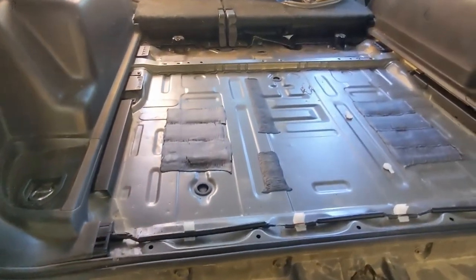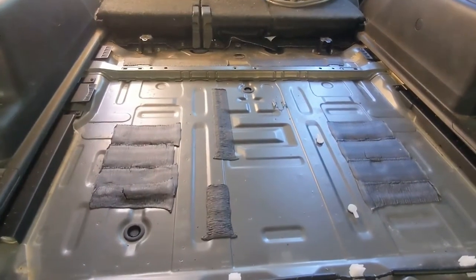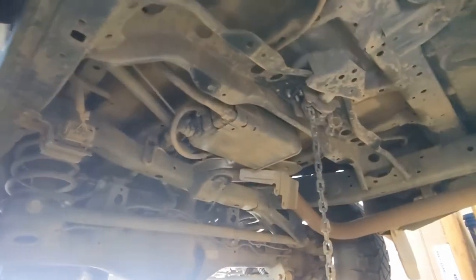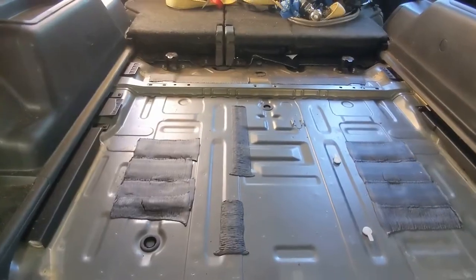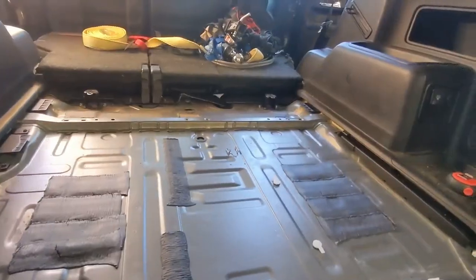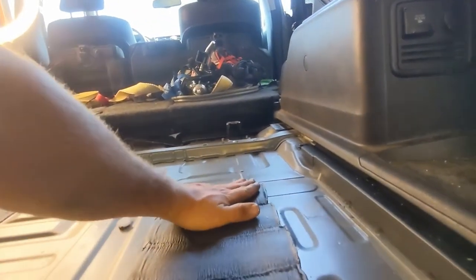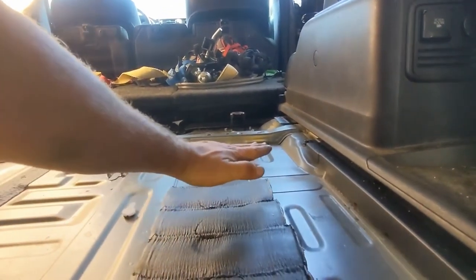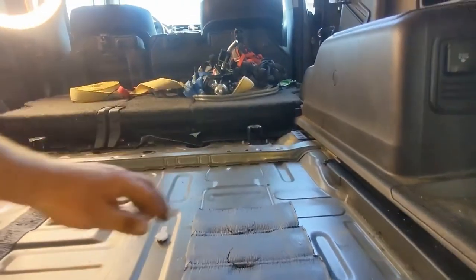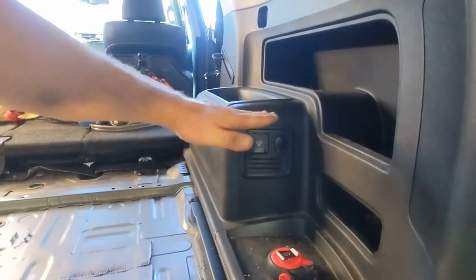Now that we got the carpet out, insulation is gone, spare tire's away, now we can see where the ribs are, where there's extra metal. So what we're going to be doing is building up where we mount the rails to about here, so that way the wing kits all match up.